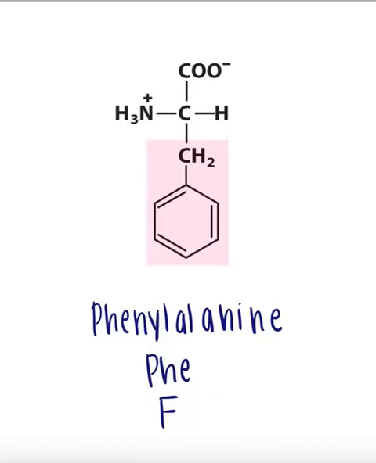Then we have phenylalanine. The name kind of tells you the structure. So if you remember, alanine was when we had just that one methyl coming off, so that one carbon. So this is alanine, but then with a phenyl group attached to it, and a phenyl group is just a benzene. Benzenes are, of course, super nonpolar, as long as they don't have any other substituents. The 3-letter name is nice and straightforward here. However, the single letter is not P, as you would presume. And the way I remember that is, you're making the sound of an F when you say pH, right? Phenylalanine. So that's how I remember that.